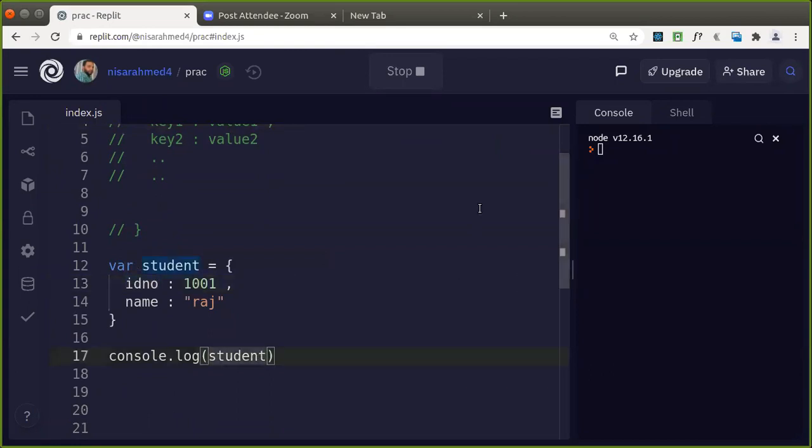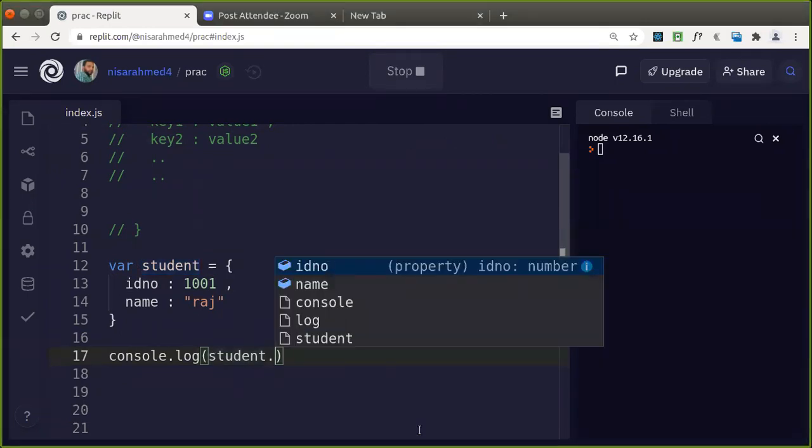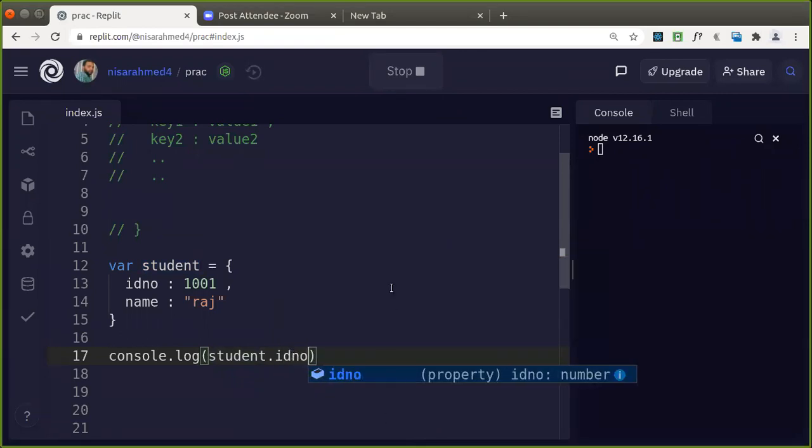If you want to refer to the individual members, each property can be referred to by using its key. Here you can see student dot ID number, which will give you the output 1001.